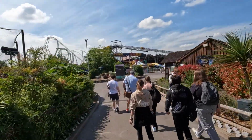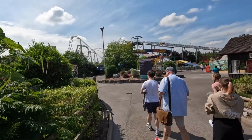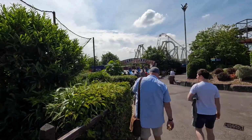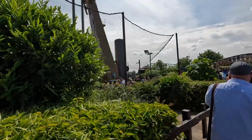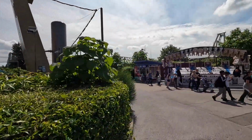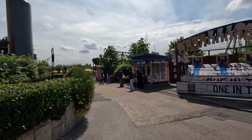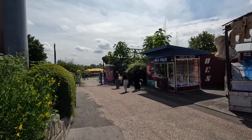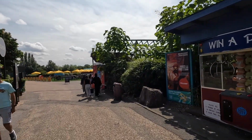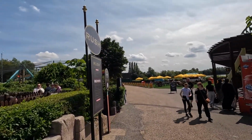Here we are, Hyperia off to the left here. I suspect that from this point just to the left here, it's going to be the same as it was on opening day. There's Rush just off to the left there. Oh, yeah, sorry. And Hyperia still reporting 65 minutes, so that's not too bad at all. Of course, on opening day, we were seeing queue times of between 3 and 4 hours. And yeah, I was watching all of the YouTube videos, reading all of the reports, whilst I was out there in the US.